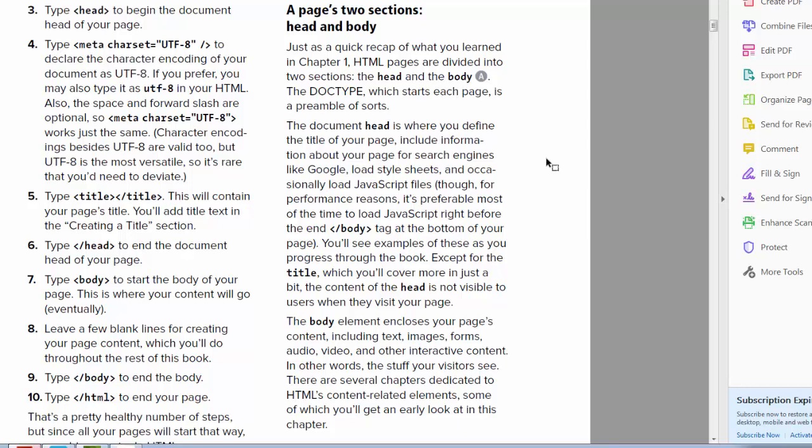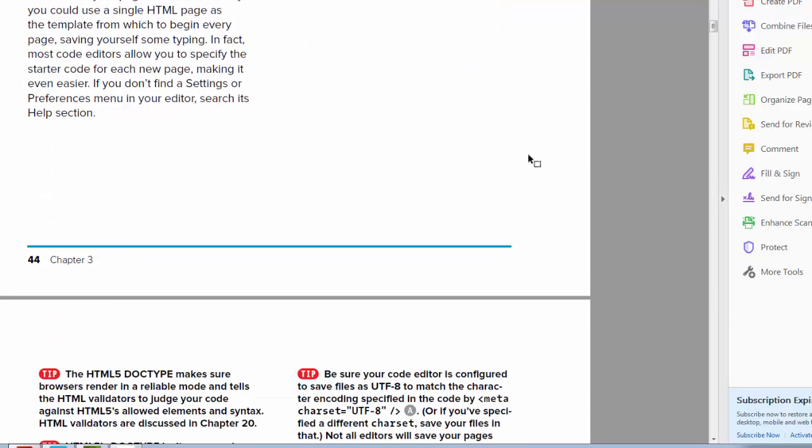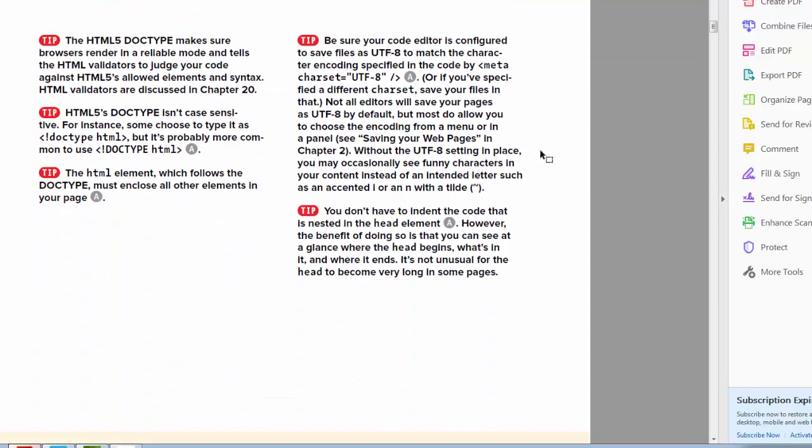So the body element encloses the page's content, which is text, images, forms, audio, video, any kind of content that the visitor or user sees is inside of that body element. So basically, it's just the body of your page. And I know I've gone through that a couple times now, but it doesn't hurt to review.